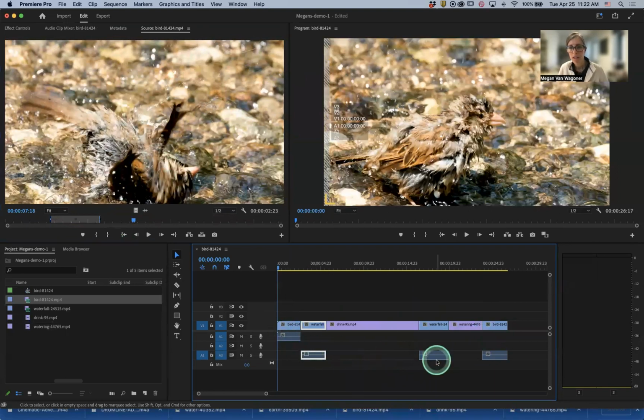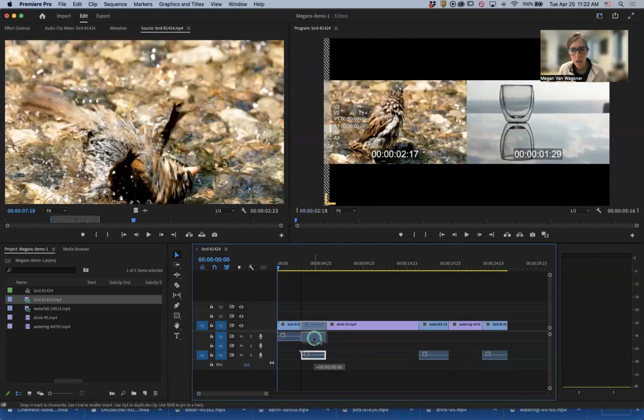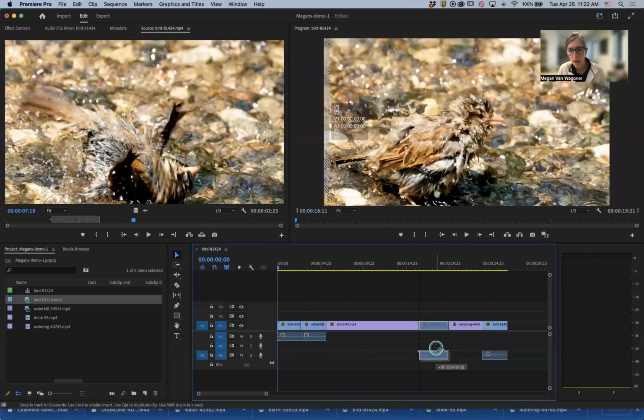Now, many of these clips have audio, and these audio tracks are sort of spread out depending on how the original creator placed them in their editing. I can move these. So if I want to drag each one of these audio blocks up to that audio 1 track, I can do that. That leaves me with audio 2 and audio 3, A2 and A3, open so that I can add my own audio.